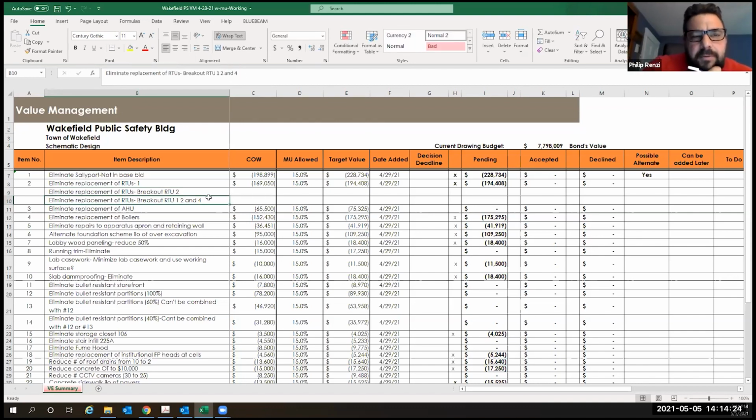Do we know if these RTU numbers include any new dunnage needed or supports, or is that all kind of included in these estimates? We had an allowance in our structural steel, Philip, for some rework of the roof. Yeah, if it looks like we're going to be replacing at least one of them because of size requirements, I almost wonder if we should have the other two as alternates. Or is there a lot of extra work creating drawings for too many alternates in these projects? I think the rooftop units are pretty easy. There's just the one drawing, the mechanical roof drawing.